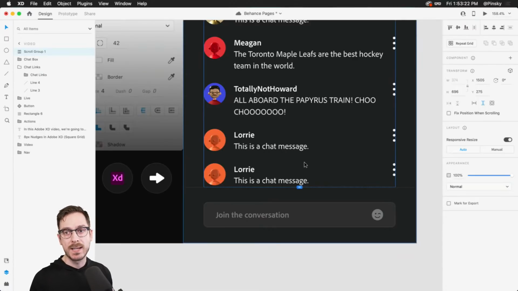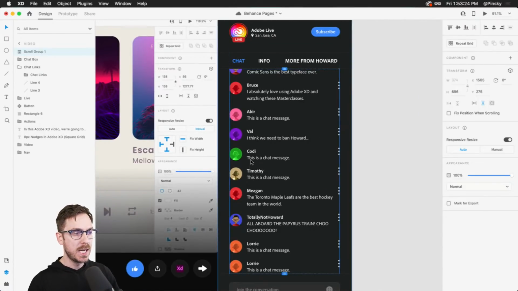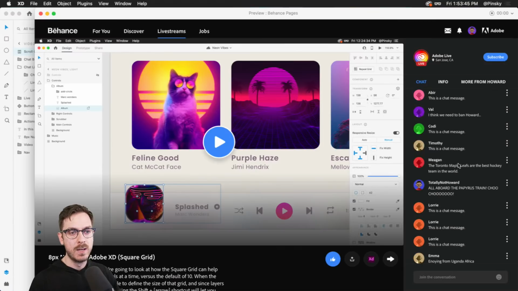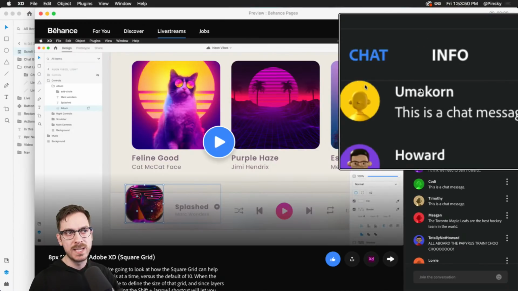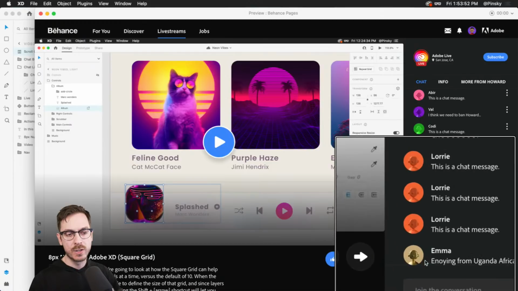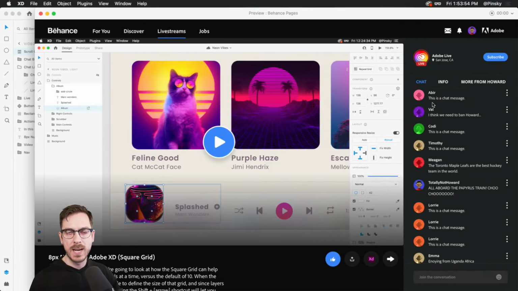So think of it like a mask, right? We have the content inside of this little window that we just defined with these handles, and everything else outside of it is going to be masked. But what's nice is without wiring everything up, it's going to be accessible upon scroll. So if I go ahead and press the play button at the top, I can now scroll through these messages, right? Now you're going to notice also it's going right to the edge, and that's because we have the content set right to the edge, right? And we have those handles.